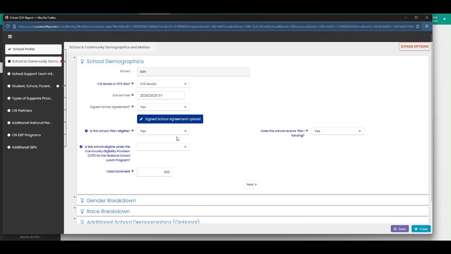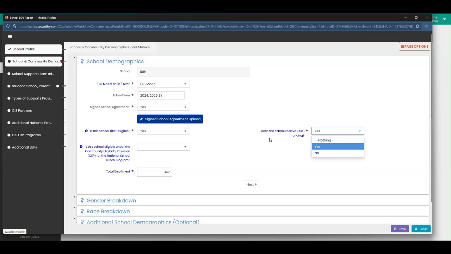When it comes to Title I eligibility and the community eligibility provision, we do need to match our Title I statuses with the records that exist. It is honestly kind of hard to find. I can't get a list of all the schools in our network and what their Title I statuses are. Sometimes some states keep that data, but our state department doesn't really make that presentable in an easy way. So you might have to ask and verify with your building leadership: is this a Title I school, are we Title I eligible, and do we have services?